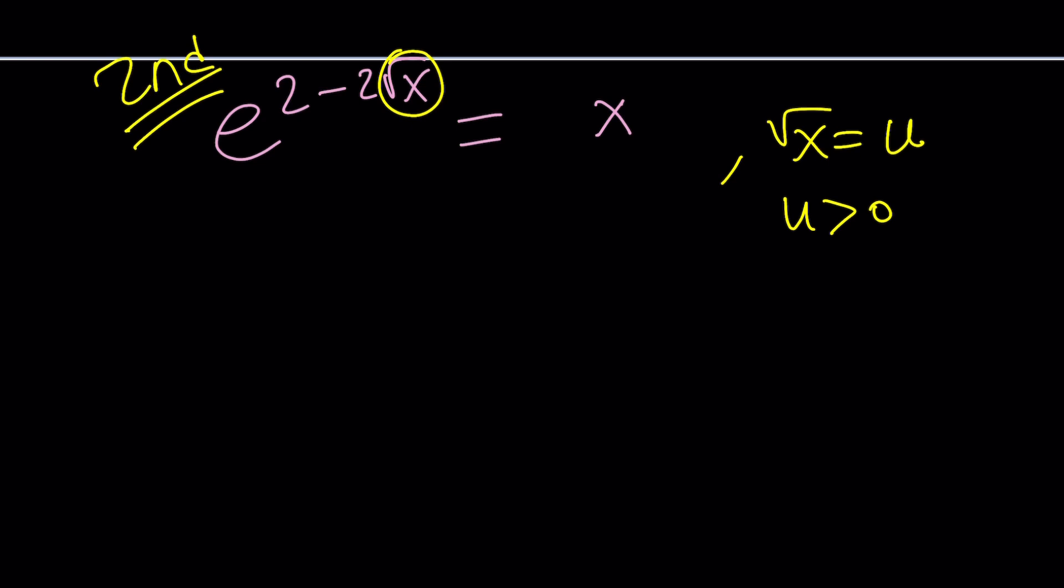Be careful because we're dealing with real numbers so the square root of a real number is also supposed to be greater than or equal to zero. Why didn't I set u equal to zero? Can u not be zero? Can u be zero? I'm talking about the letter u not you. So don't get me wrong. u cannot be zero because if u is zero x is zero but x equals zero does not satisfy the equation. You probably know that. e squared does not equal zero as far as I know. Correct me if I'm wrong. But here's what we get from here. If square root of x is u that means x is equal to u squared and now we're going to plug it in. e to the 2 minus 2u and if it's your birthday happy birthday to you. It was intentional, just came up and x is equal to u squared.